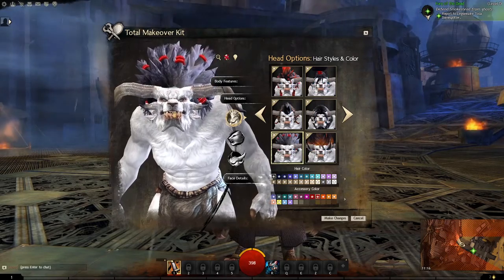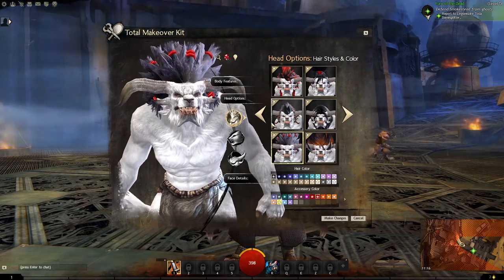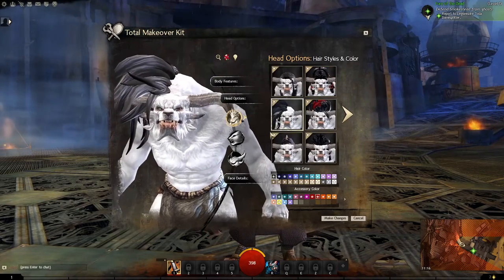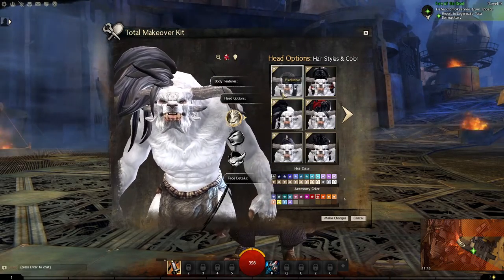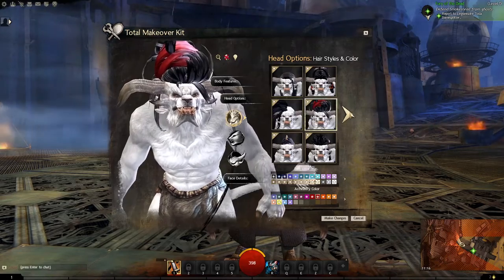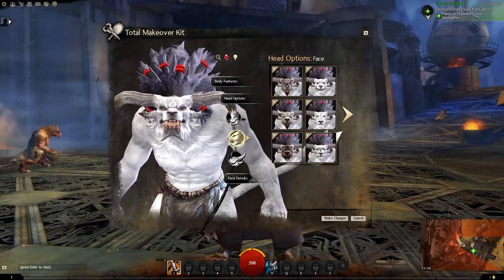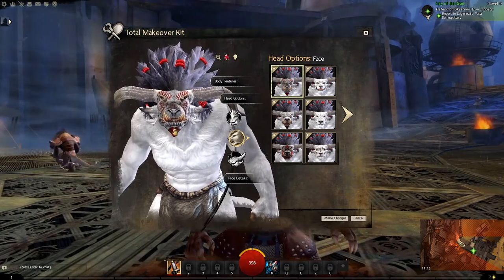Now, I'm going to put something on that's not too distracting. We'll put a hairstyle on that doesn't cover the face all that much. Yeah, that is actually a good one for that. And then we can look at the new faces.